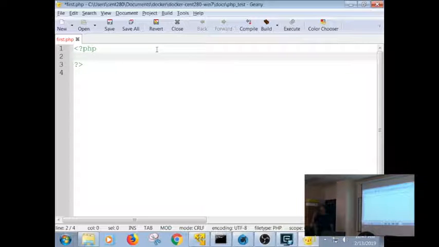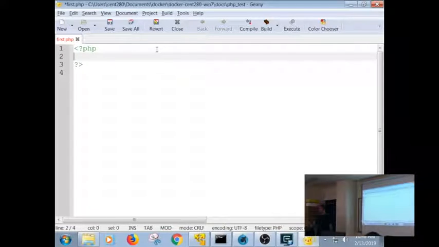A long time ago, more than maybe 10 years ago, you used to be able to get away with just the less than, question mark for the start tag, and question mark, greater than symbol for the end tag, without the php in the start tag. That is no longer allowed. Well, actually, it could be if you configure the Apache server so that it allowed it. But the default setting makes it so this is what you need.